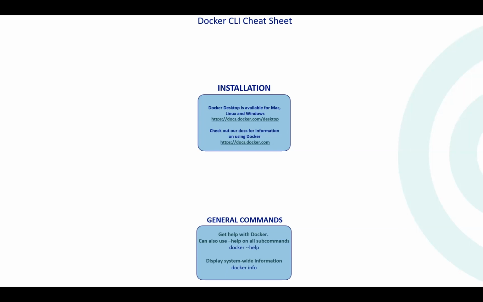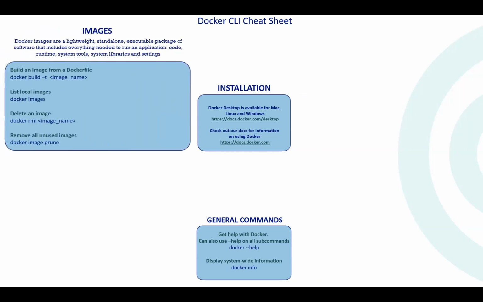We're going to see the most used command lines, in my opinion. We'll start with the command lines related to images. The images are the environment that you create, which includes all the packages and software needed to run any application. For that, we have the command docker build. My colleague, Dr. Didier, is going to show you an example and give you more details. We have docker images to list all the images, docker rmi to remove an image, and finally a dangerous one, docker image prune, to remove all your images. But Dr. Didier is going to show you how to avoid this.